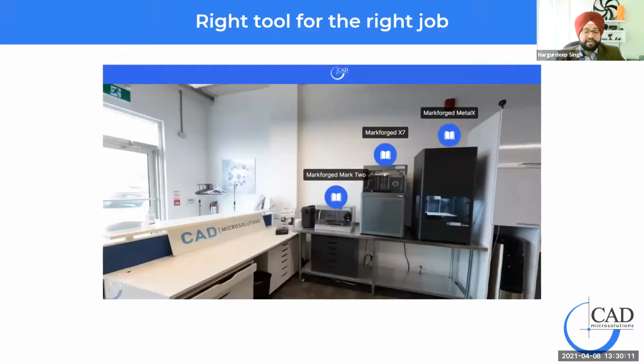So I always say, it's the right tool for the right job. And I'm going to move over to a virtual showroom, show you guys a selection of different printers that we have and talk about those as we go on. But effectively, there's the right tool for the right job. And I wish I could have people come into our office right now and see this setup, but our marketing team is doing some great initiatives around putting everything online and creating a virtual experience. And you can visit this after.